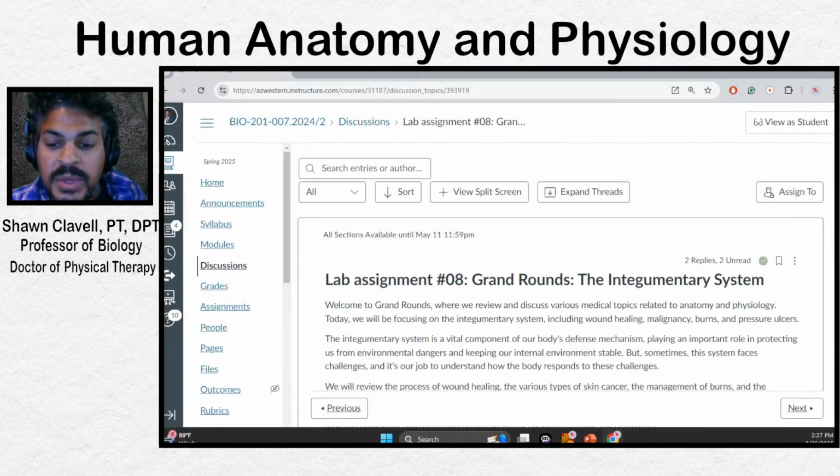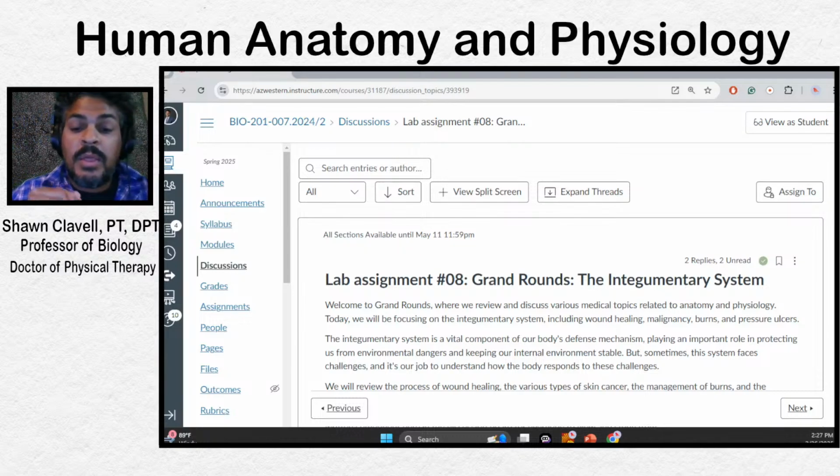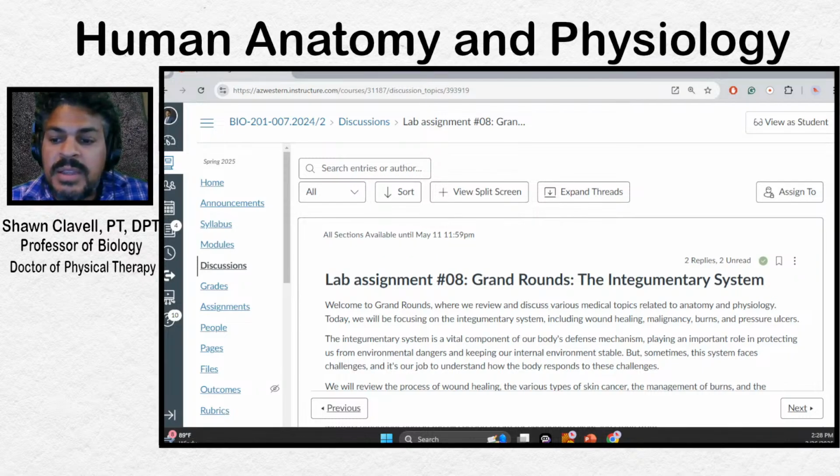Next week we'll be looking at the skeletal system. We'll turn to the next chapters, chapters 6, 7, and 8, looking at bone and the skeletal system. So stay tuned for that. For now, we're going to wrap up our section on the integumentary system. After the weekend, I'll start posting some new material as it relates to the bones and skeletal system.